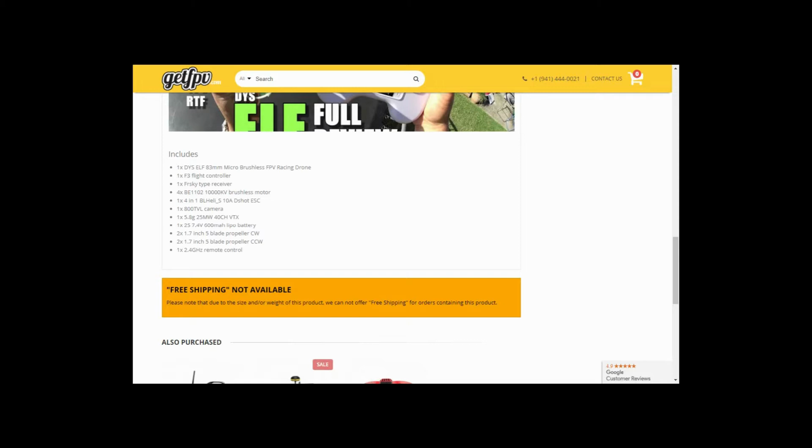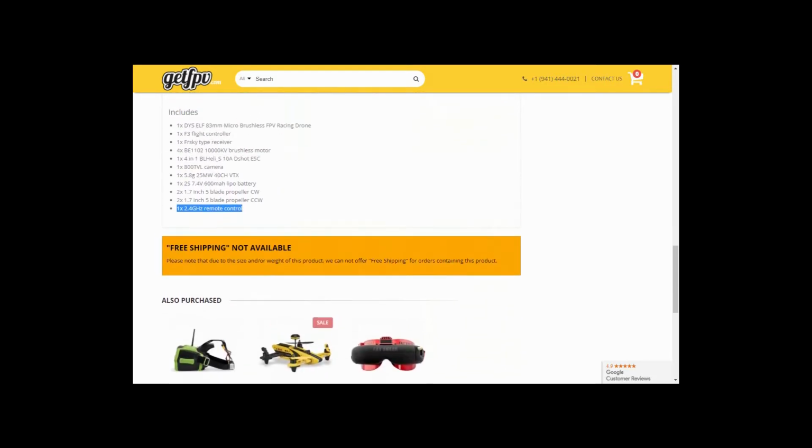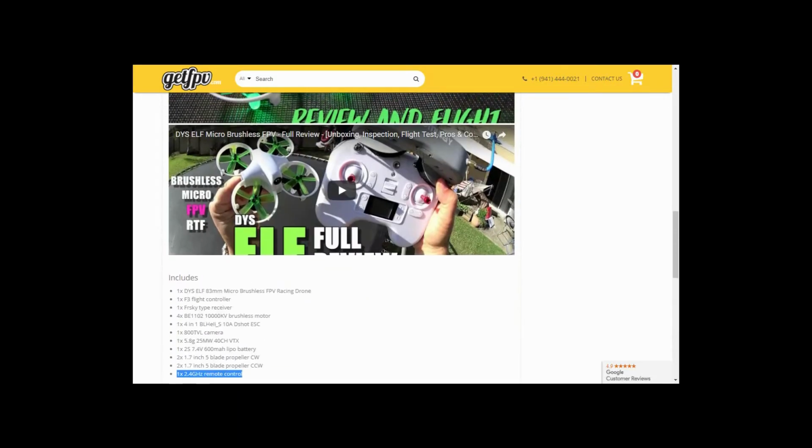You're going to notice that either it doesn't state what type of controller it comes with, or it doesn't come with one at all, which is highly, highly misleading for an RTF package. Now with this, we can see the remote. This is a toy grade remote now. It looks to be a little more capable.